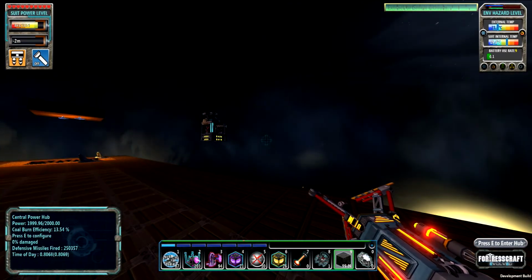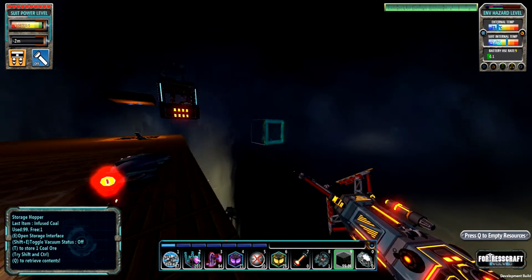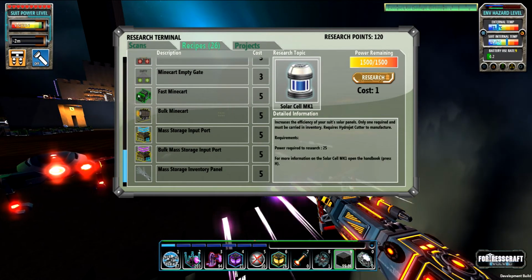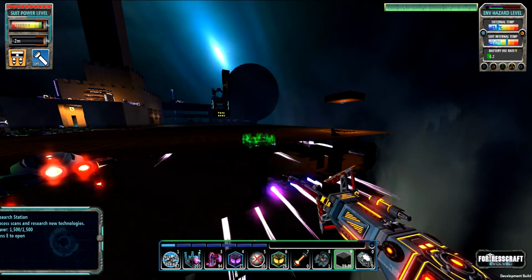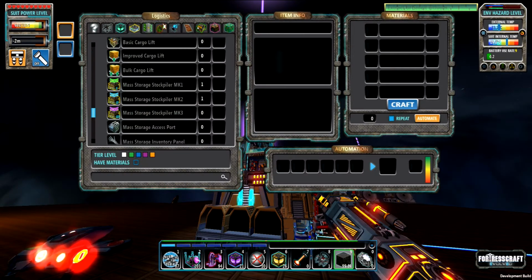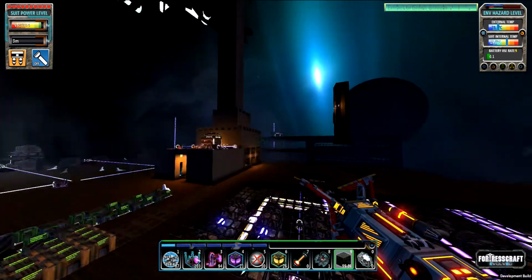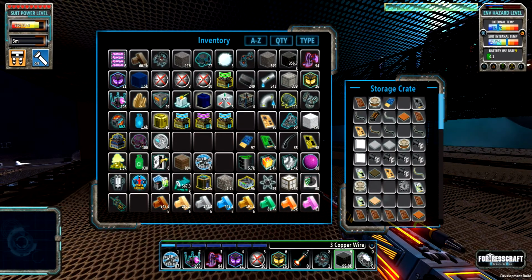And we're going to check out the very last one. As soon as this chunk of the world loads in. You know, I might not even need it to. Alright, research station, mass storage inventory panel. Okay, I'd have to say if this one does exactly what I think it does, this one will probably be my favorite. Alright, so we need 10 tin plate, 15 copper wire. I'm just going to run and grab those real quick because it's really easy.